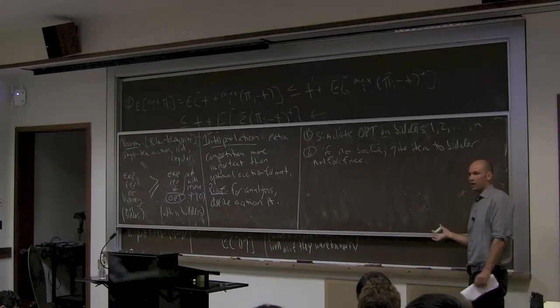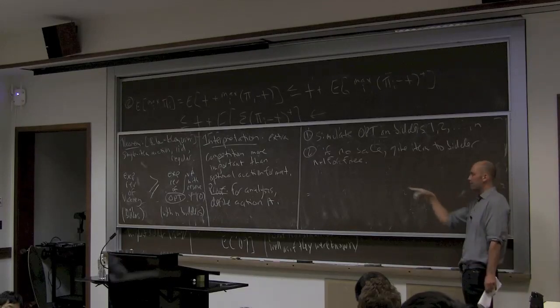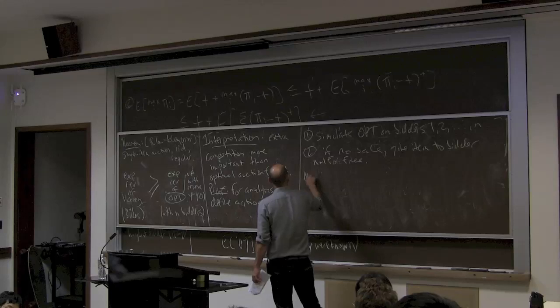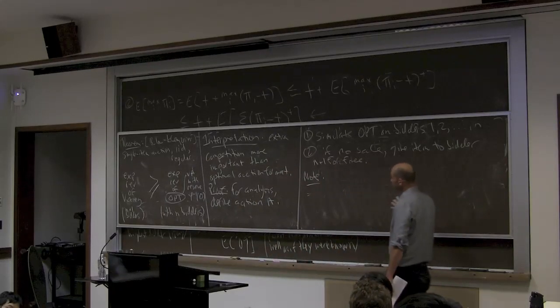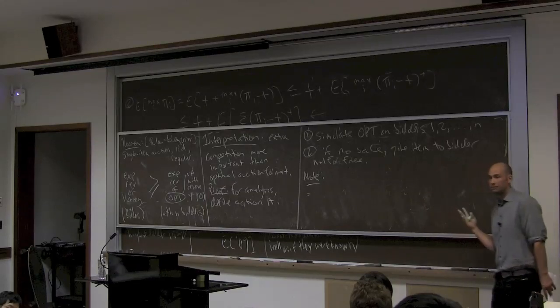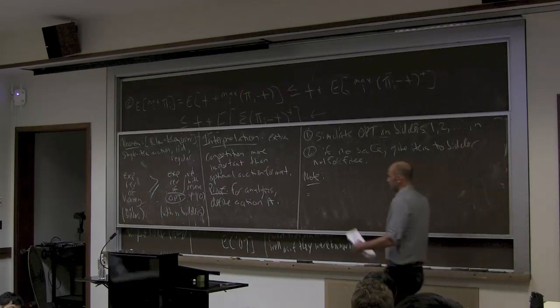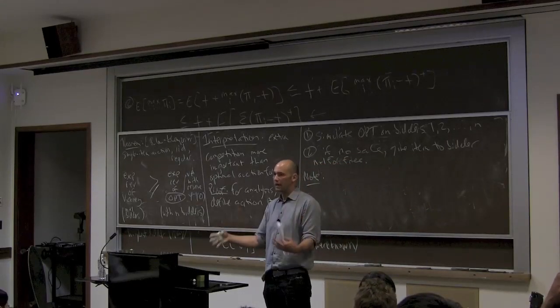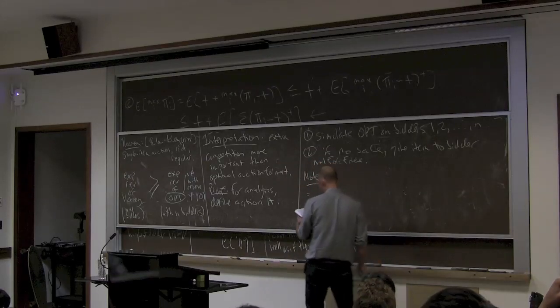Why did I define auction A? Well, it has two properties that allow me to bridge the gap between the two sides of the theorem. First, note that just by definition, this auction's revenue with its n plus 1 bidders is exactly the same as the expected revenue of the optimal auction for n bidders, because it literally just simulated it on a subset of the n bidders. Okay? So by definition, I've equalized revenues.